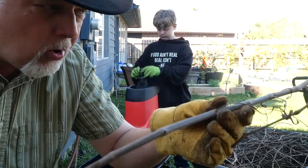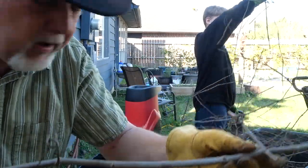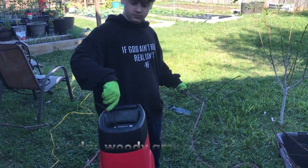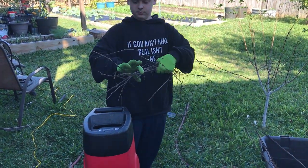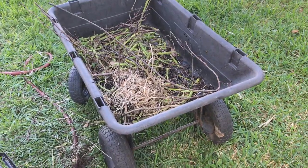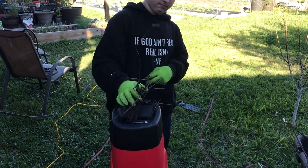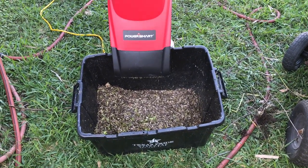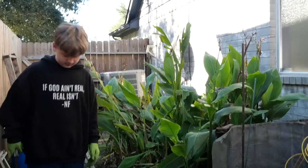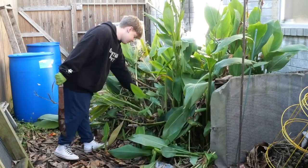Now we have some bigger stuff — these are hard, old prunings off my grapevine. We're going to see how it handles this harder wood. Obviously this is a slow way of chipping if you really had to chip a lot of materials — one of those larger, more expensive wood chippers could be in order. But with just our prunings and garden refuse, yeah, this is pretty good. I'll chop some canna lily too — that machete is so dull, but there we go. That ought to be enough.